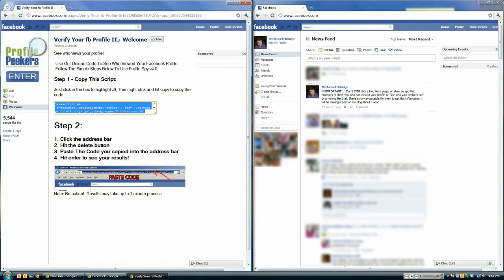So when I copy this and paste it into my address bar, now, let me tell you something here. This is the first warning. Warning number one. Never paste and execute scripts in your address bar. It is a danger, and usually it's a good sign that somebody's trying to get around something. Facebook does not allow you to execute scripts by a link, so they have to have you paste this in so that it can execute that script.